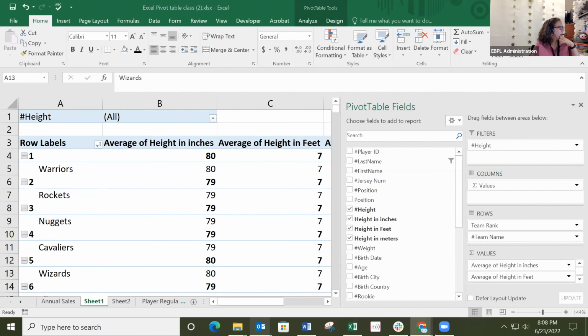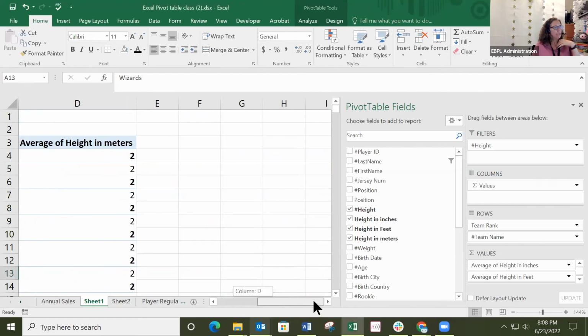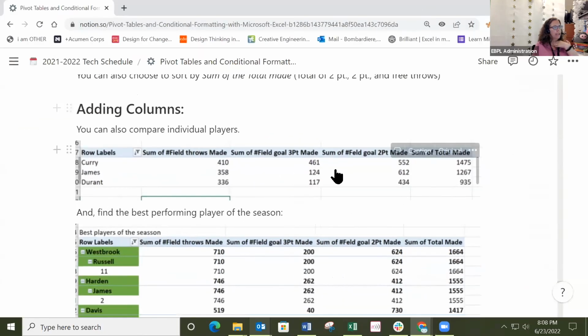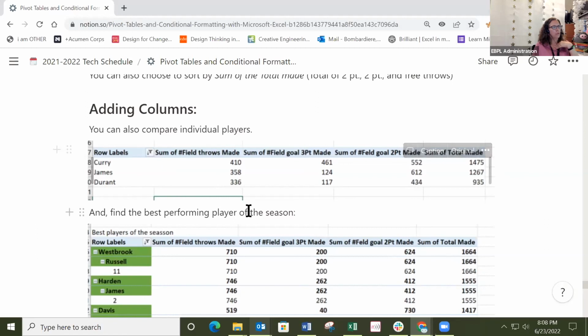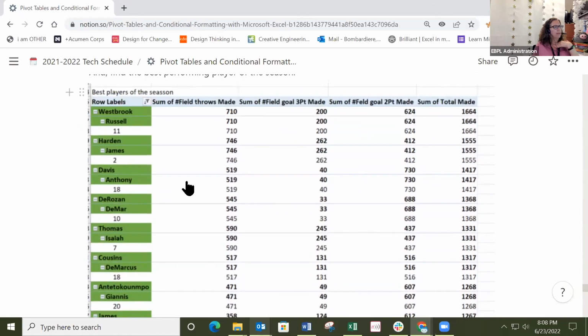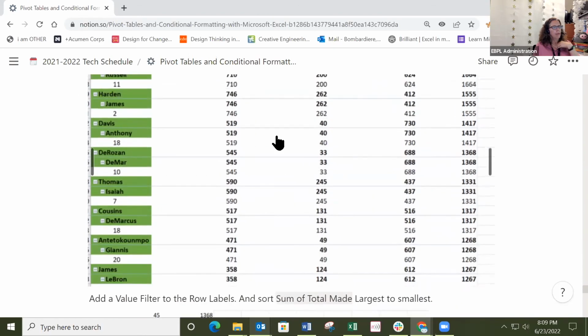And there are more things that you can drill into. You can have more values here. And like in the spreadsheet in the handout, I have other examples that you can do. You can compare players, and also you can find out who was the best player of the season by designing another pivot table.